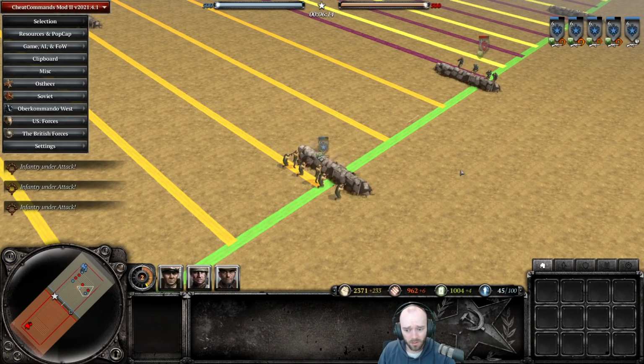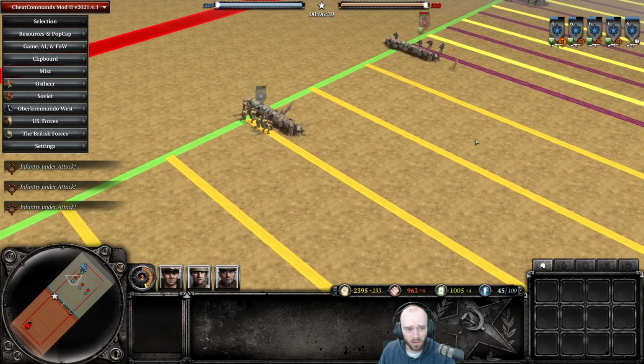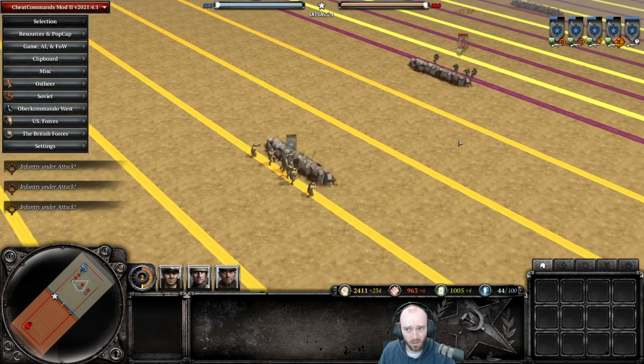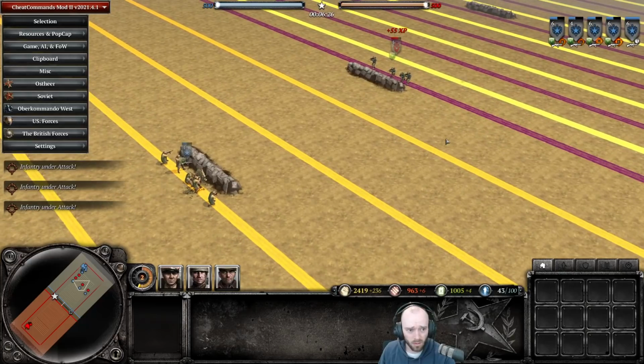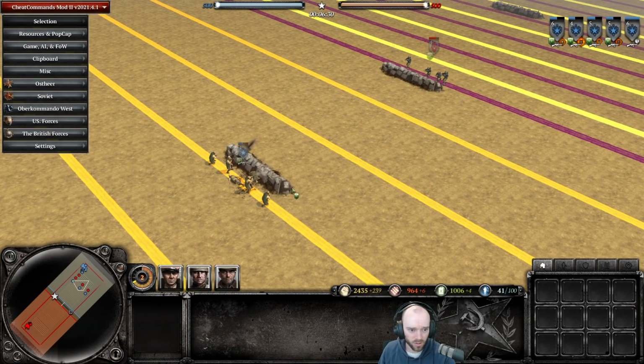So at the moment, seems to be a pretty even fight. And now the assault guards are dropping models. Now they'll favour the Thompsons over the SVT, so I imagine their long range DPS is going to fall off a cliff after this.